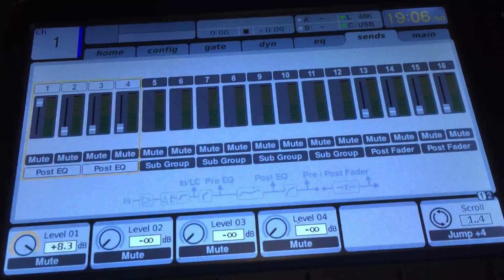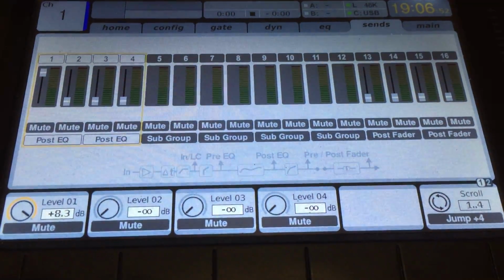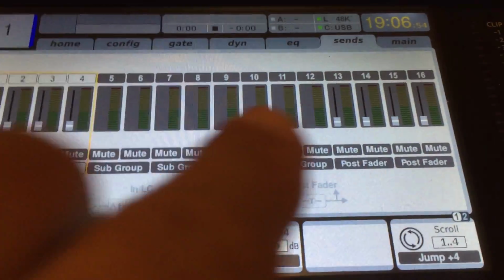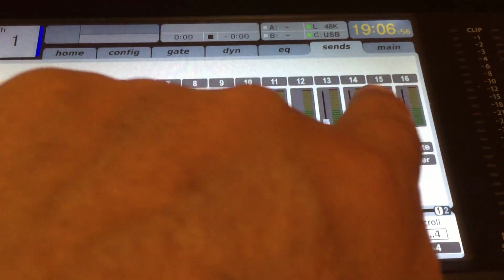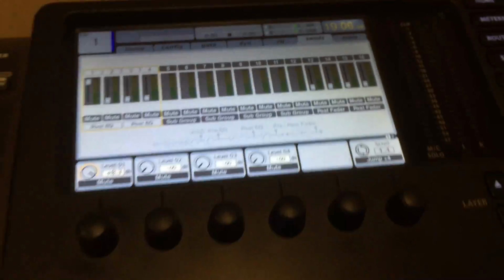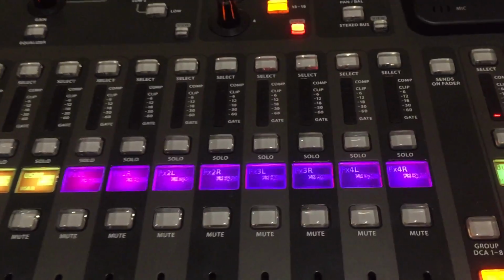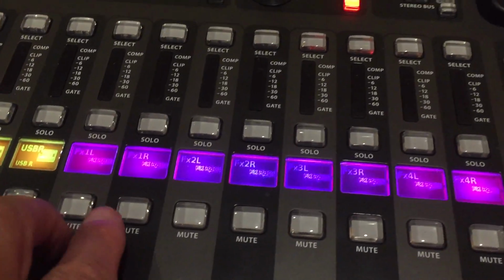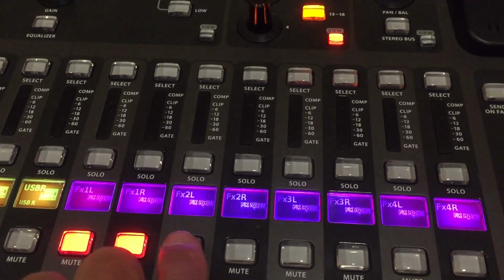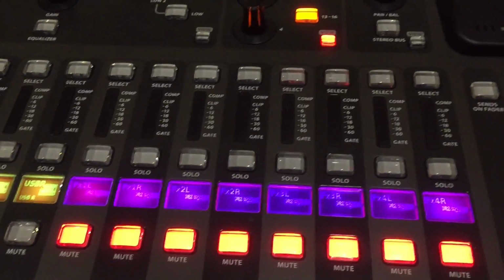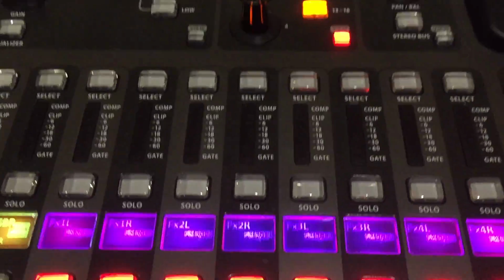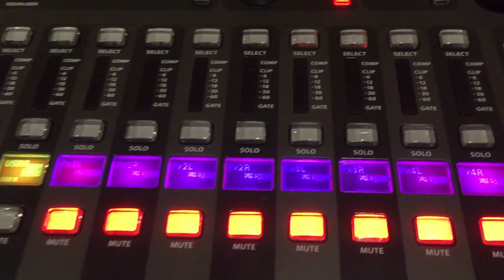And then the last 4 by default on this console are the effects, 13, 14, 15, 16, post fader, that go into the inboard effects. In the master, you'll see the returns, effects 13, 14, 15, and 16, and they're in increments of 2 channels because they're returning as stereo.